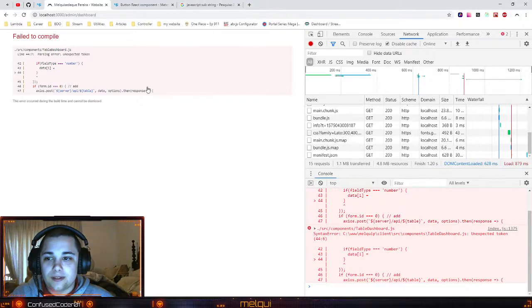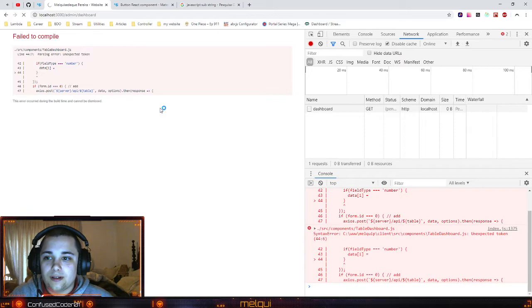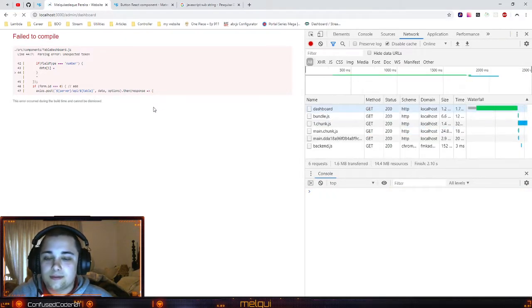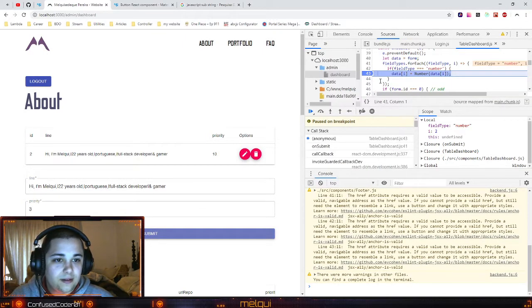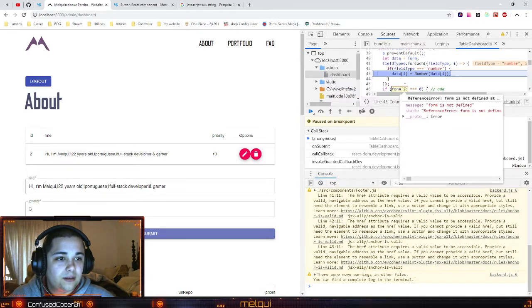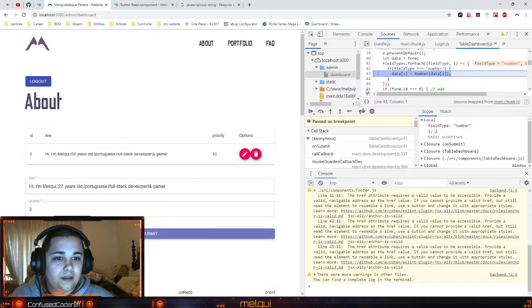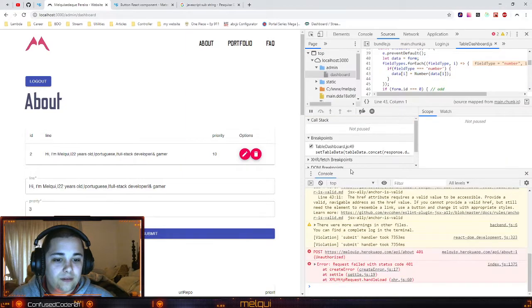Let's see if this works. Refresh. Copy this line here and say 3. Submit. And we got the breakpoint here for nothing. Continue.